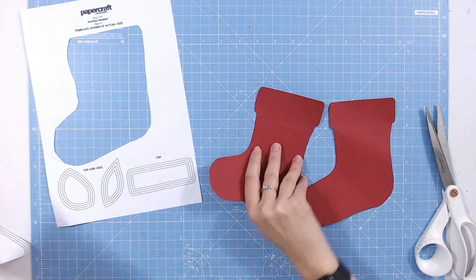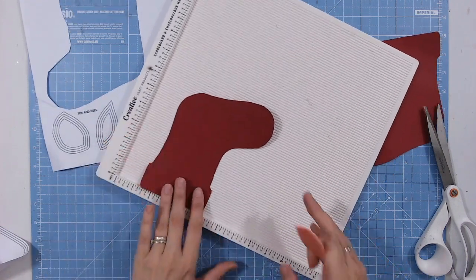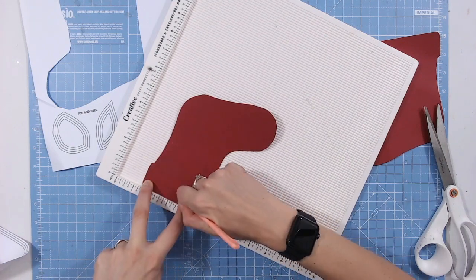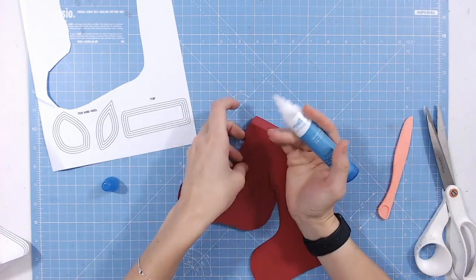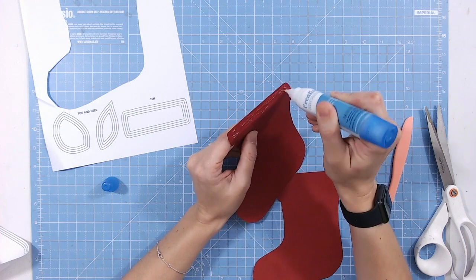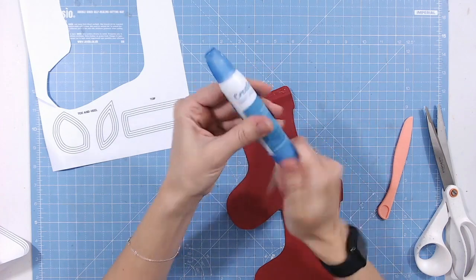You could fold but I find a scoreboard gives a much neater finish. So this is the creative scoreboard which has the envelope fold and envelope maker as well. Just popping the top of the stocking along the edge there and I'm going to create a score line around about half an inch from the top. So a nice, firm score line there and I can fold that back - it's a mountain fold. Now with my glue - this is a glue I highly recommend, it's new to Craft Stash, it's the Creative Craft Products glue. This is absolutely brilliant, it's a new formula, really tacky, and with this applicator you get the fine tip applicator and then the wider glue spreader on the bottom for larger areas as well - absolutely brilliant.